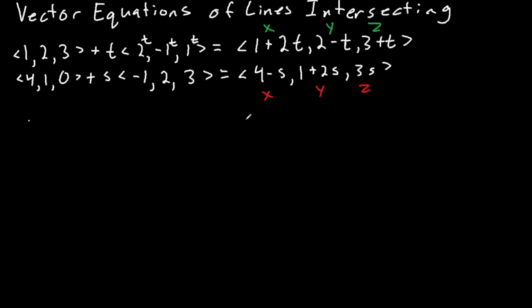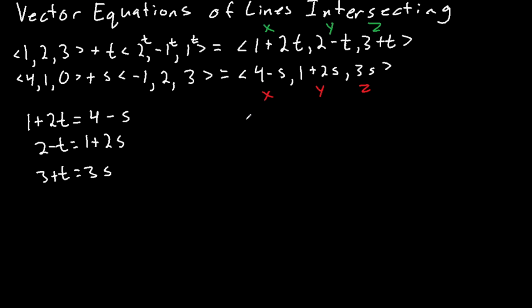And in that assumption, we can set up a system of equations. So if we assume x is equal to, these two x values are equal at some point, that means there is some point in s and some point in t where both of these equations hold true, meaning that we can set them equal to each other. Same for the y values. Minus t. 1 plus 2s, 3 plus t, and 3s.